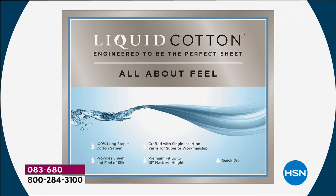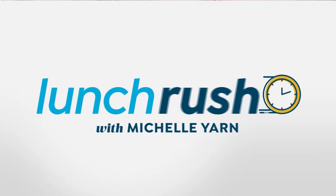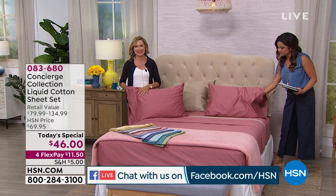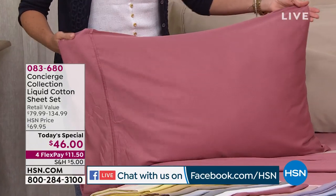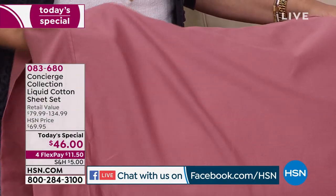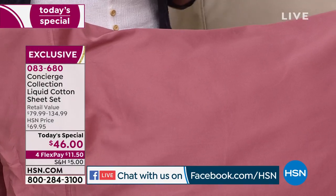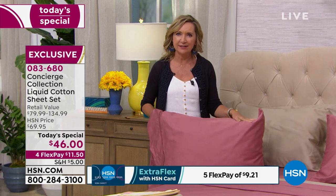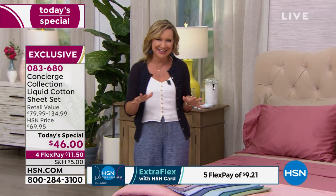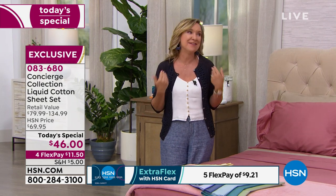This is liquid cotton — all about the feel. What I like is not only are they soft, sometimes you can get sheets that are soft but have no sheen or silkiness to them. I love that we did a sateen finish on these — a little bit of glossiness — and after washing you don't lose a lot of that. Wash after wash they're already silky soft, so you don't have to break these in. A lot of people have gone to microfiber because of that. That's why we decided on liquid cotton — birthday month, 15 colors, one price any size.